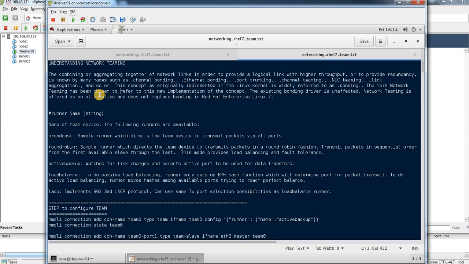It is just an alternative for bonding. If you would like to use bonding, you would be able to use bonding, and if you would like to use teaming, you would be able to use teaming as well.